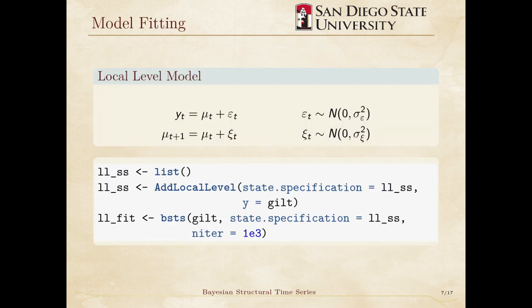To fit models using BSTS, we need to construct the state. Here, we call it LL_SS. We start by creating an empty list to hold our state specification. Then, we use the addLocalLevel function to say that we want to add a local component to our state. We then run the function BSTS, which generates the posterior distribution and fits our model. Along with our time series, we pass our state specification and we set the number of MC iterations to 1000. The BSTS function creates a model output object called LL_fit. You could think of it as a treasure chest of information. Let's take a look inside, shall we?